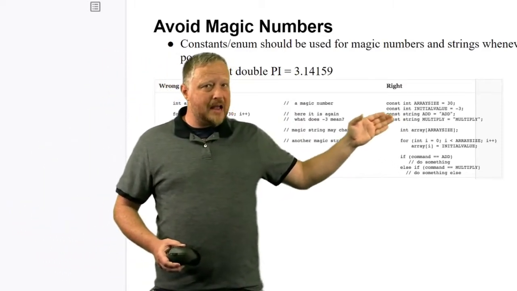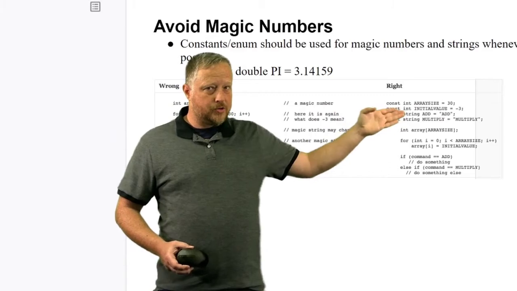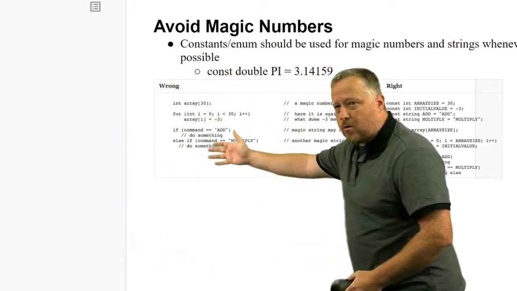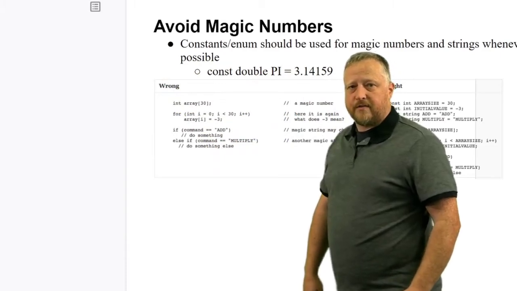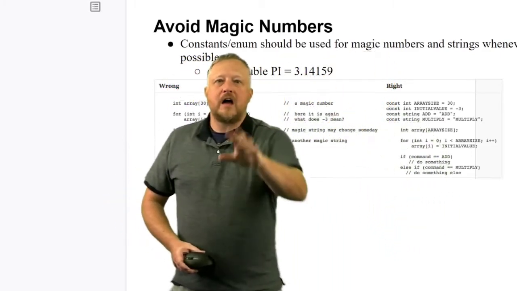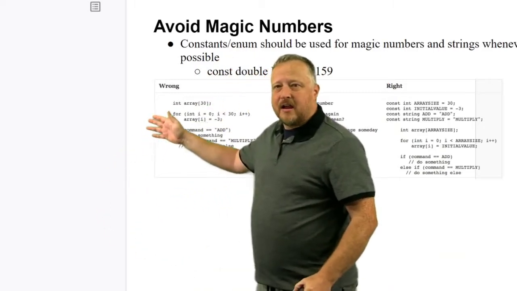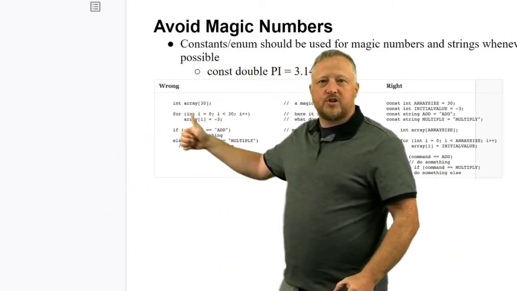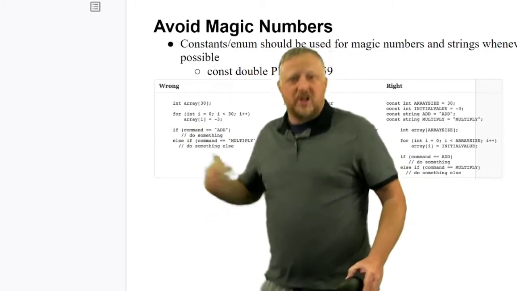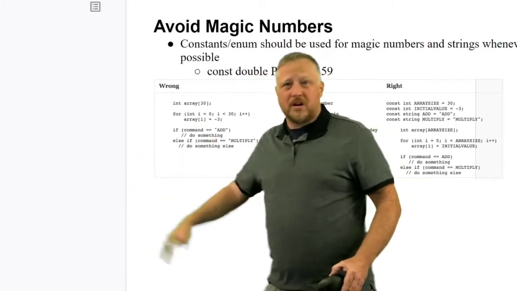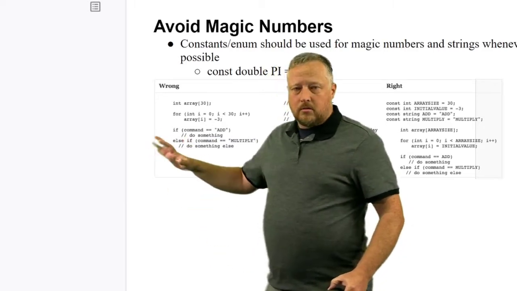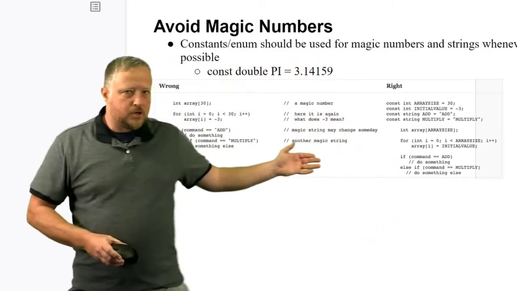Changing one spot that had a magic number, which is no longer magic when we do it here, or going through the entire program and changing all those 30s and 35s. Which one's easier? That one. And God forbid, if 30 was used for something else. Maybe you had two 30s and you really don't want to change all the 30s. There's a couple of 30s you actually wanted to stick, like maybe days in a week or days in a month. Nightmare. Much better.